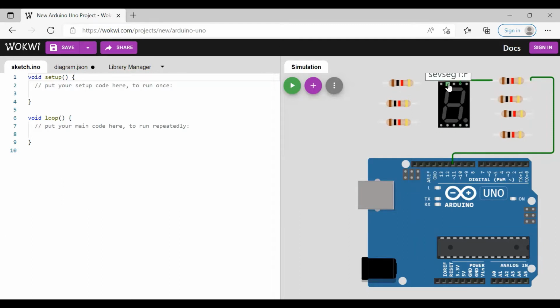Next is F. So F, connect it to pin 9. Any digital pin you can select.